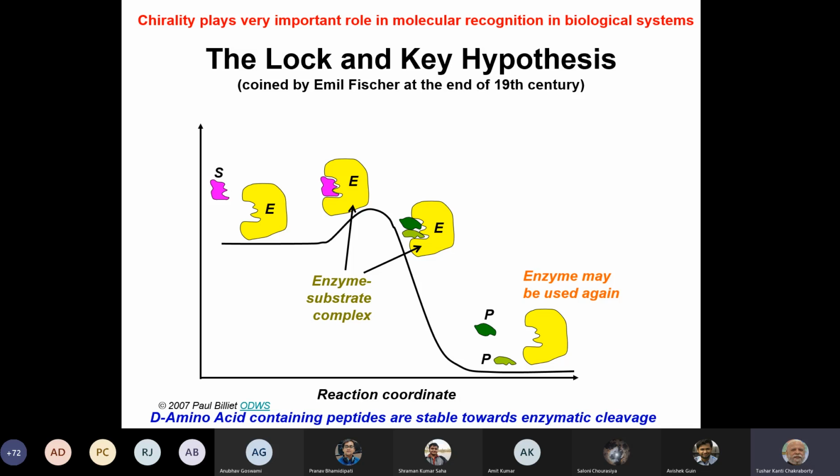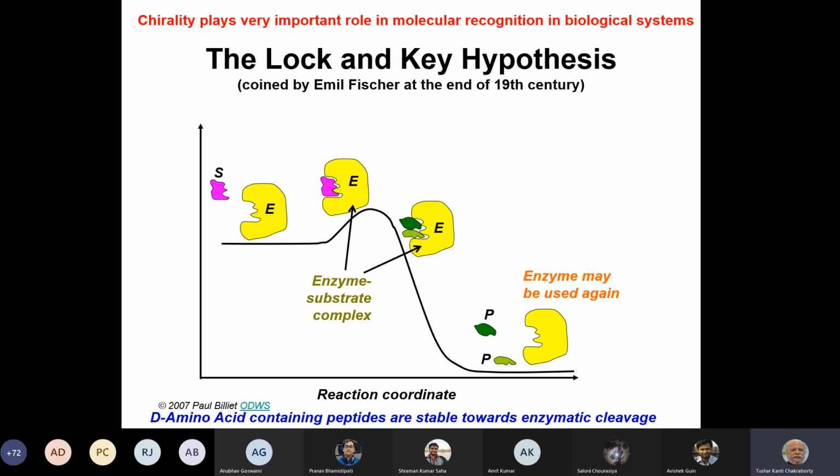This term was coined by him for the first time. And this fits in very well into the enzyme binding pocket. And then the enzyme carries out the chemical transformation. Suppose it breaks this molecule into two portions. And then this substrate comes out after this bond is cleaved or the chemical transformation has taken place. And then this enzyme goes around and carries out this reaction again and again, hundreds and millions of times.